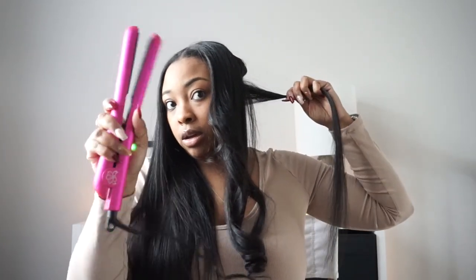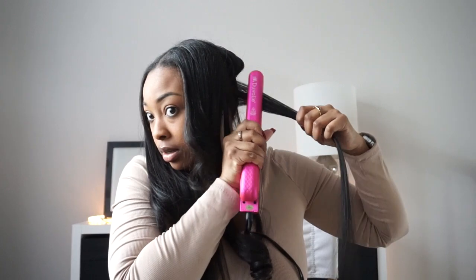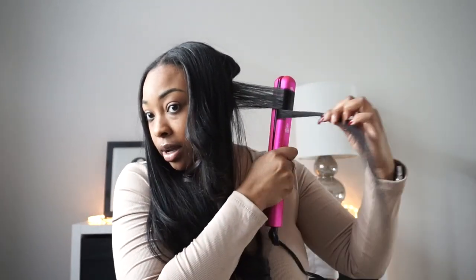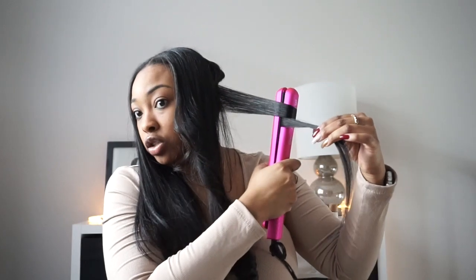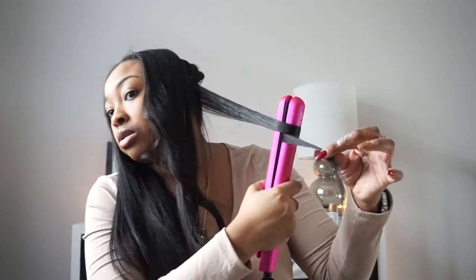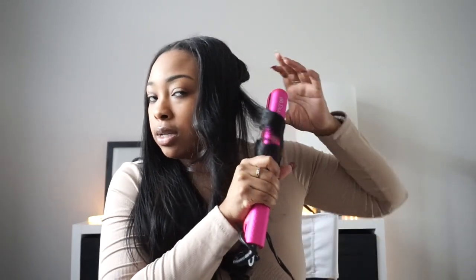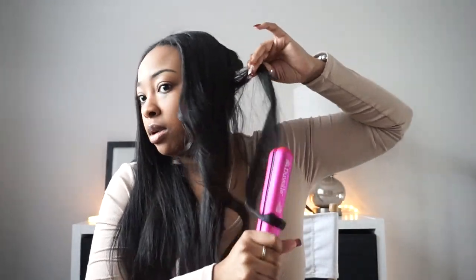So left hand, flat iron, and right hand. Halfway, you wanna twist the flat iron and grab the hair with your left hand again and just glide the flat irons through your hair. Once you get to the bottom, I stop, hold it tight, and work your way up. And as you're doing this, kinda tap, tap, tap to get a curl.